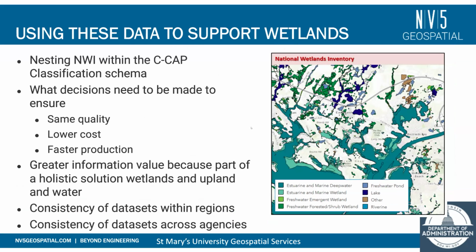And so by bringing in the information from CCAP, by bringing information from 3DHP, we then can produce data sets. It doesn't get you the answer straight away, but it gets you 50% of the way towards the answer, producing the same quality data set to the NWI specification, but at lower cost and producing it faster, and also increasing the consistency of data sets between the regions and across the agencies. Next slide.